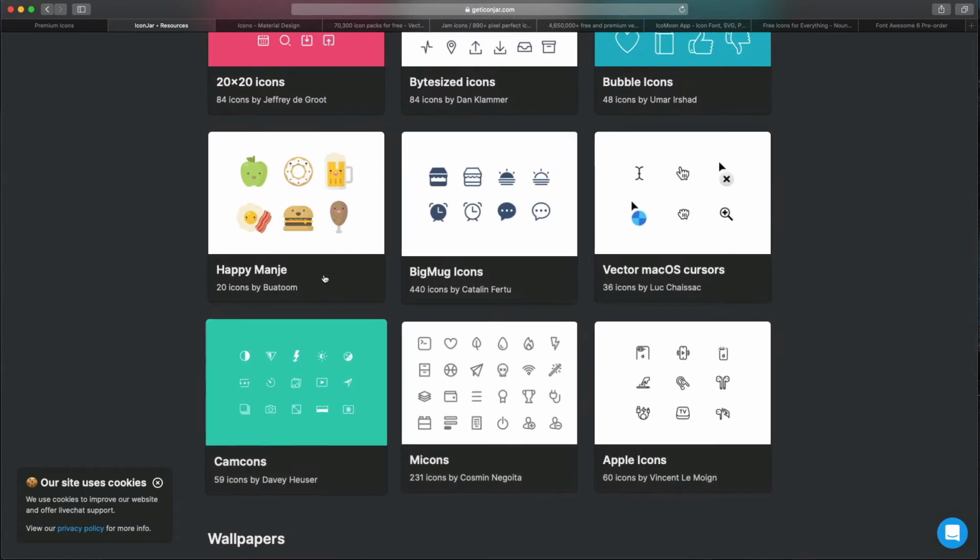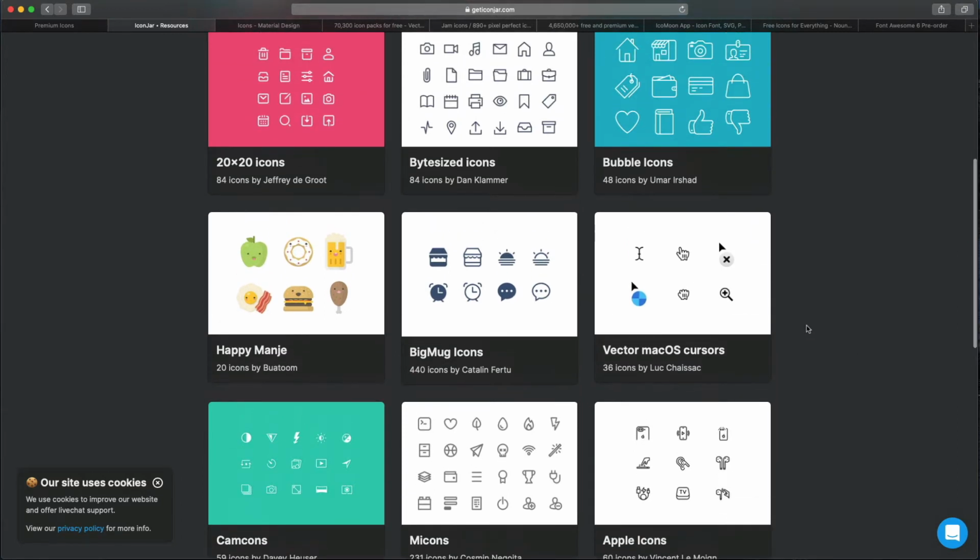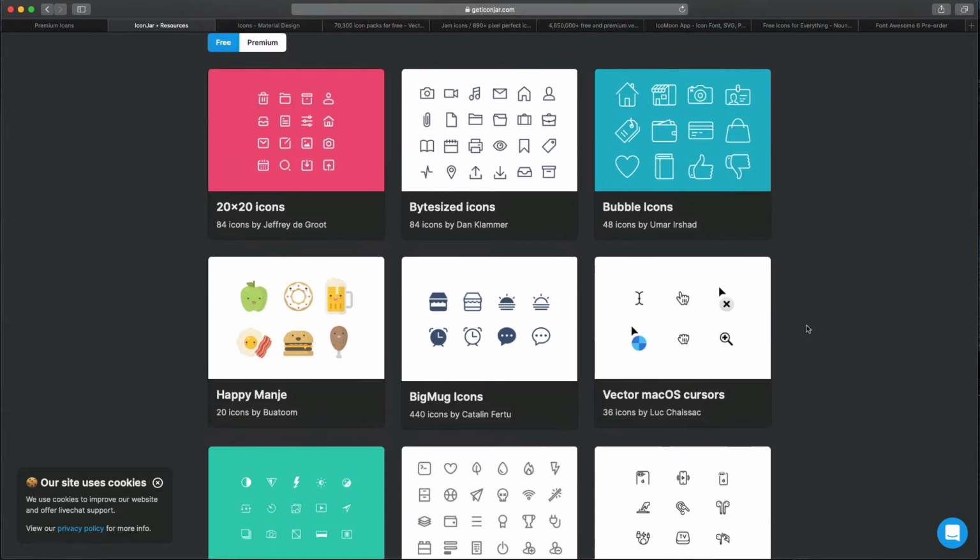I normally don't use these ones though, and the reason being is that whenever I'm working on a project, I want to use an icon set which is really big. So maybe for one-off icons, so stuff like this, which is more illustrational type of icons, I could go with a smaller icon set.